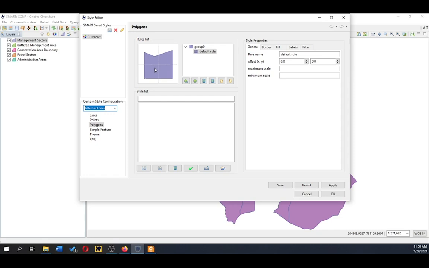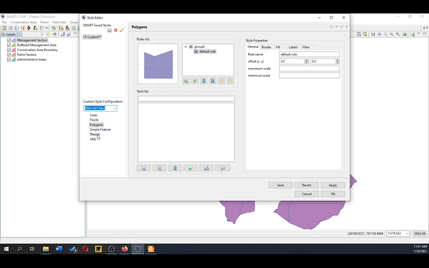Now we're going to change this from custom with one label to a map theme. On the left side we can choose lines, then points. In our case we have polygons, then simple features, and the theme.